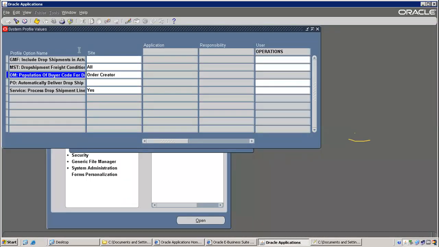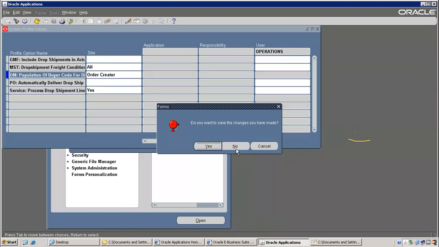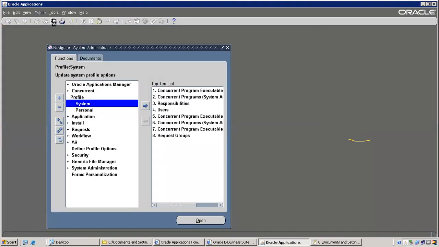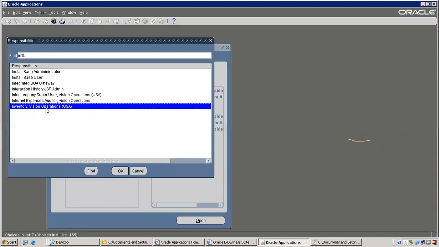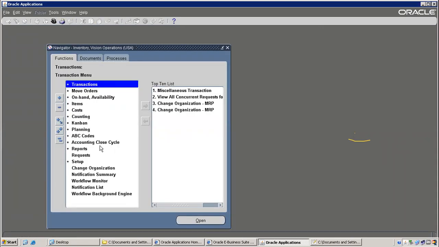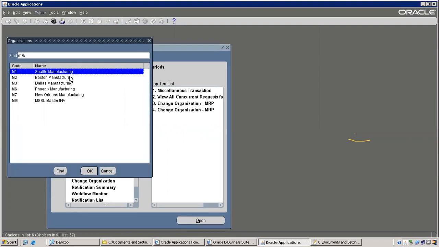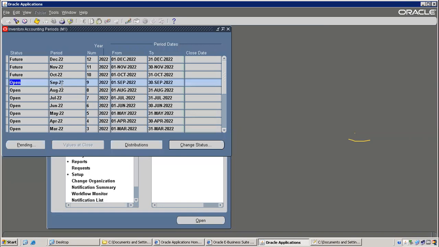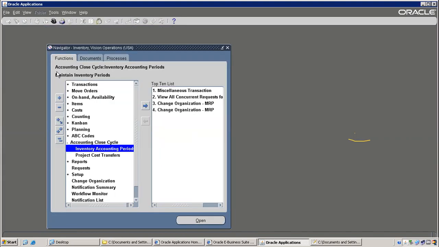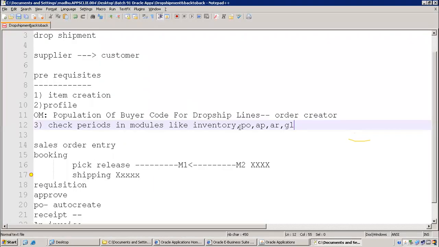To check a period in inventory, go to inventory, accounting close cycle, inventory accounting periods. So we have to open here 1 year. You can check here. It's open. For next month, you may need to open this October. Okay, that's inventory. The next is purchase order.